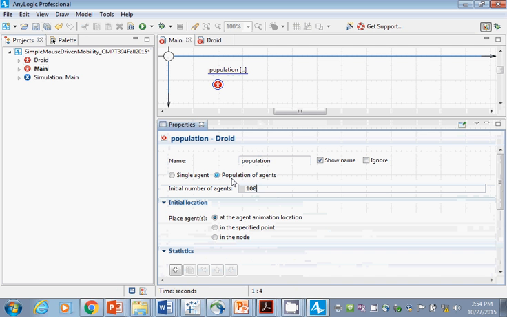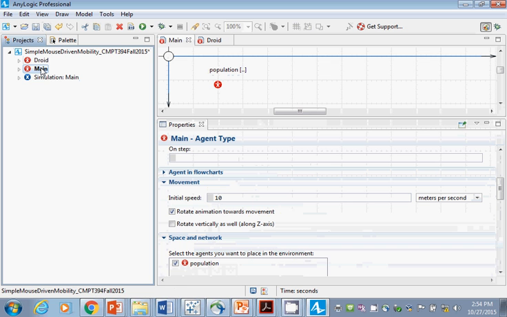Before we do this, let's give these droids some behavior. First of all, we want to scatter them around the space. How are we going to do that?